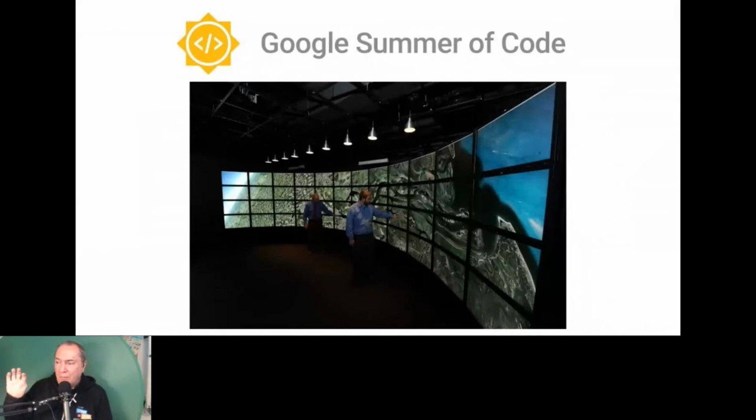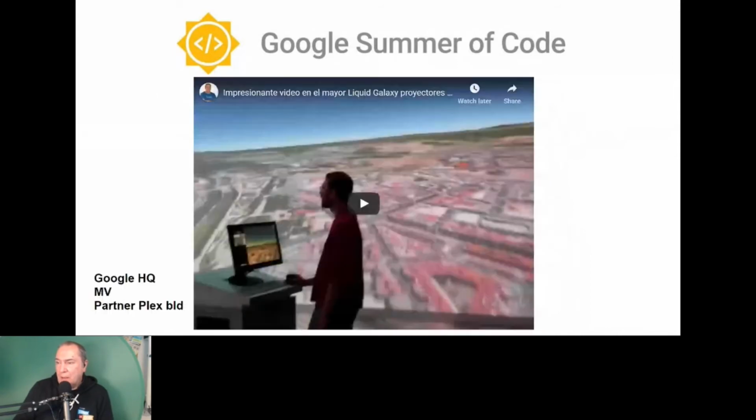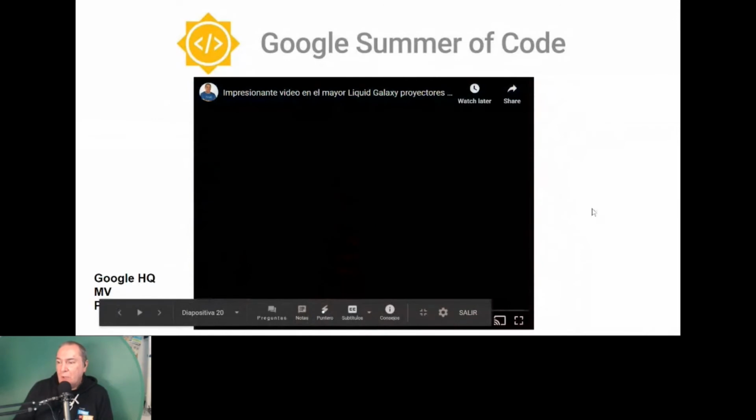There are plenty of screens. This is not a larger image, but every screen has full HD resolution, so you're seeing a very, very large resolution image, and this is Google Earth. So you appreciate the details of the terrain and whatever you're looking at in an immersive way. This is something on a desk, and I'm going to spend 1 minute to show you the largest installation we have, because it's amazing.